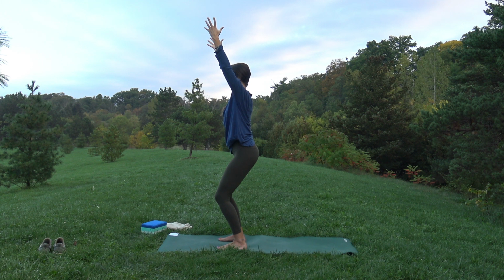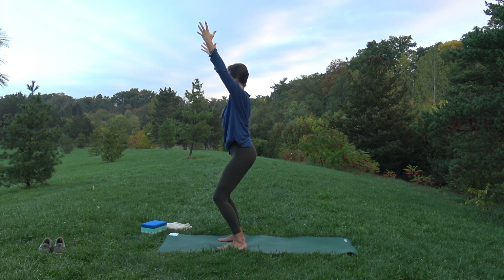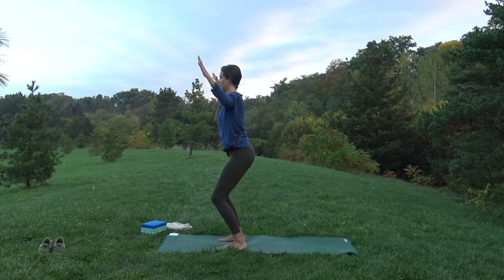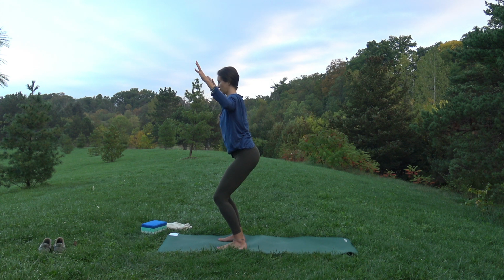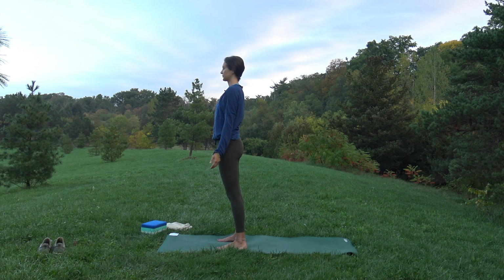Focus your eyes on one place, nice and calm and steady, noticing anything coming up for you. And try not to judge or attach. Stay in the witness. Just observe, bringing in a little bit of heat to burn through any instabilities. And if the arms are too much by the ears, just take your arms out, bend the elbows, pulling in the belly. When you finish off your last round of breath, straighten your legs, lower your arms down.